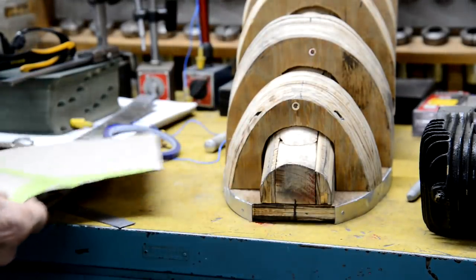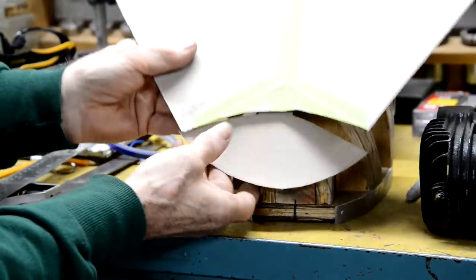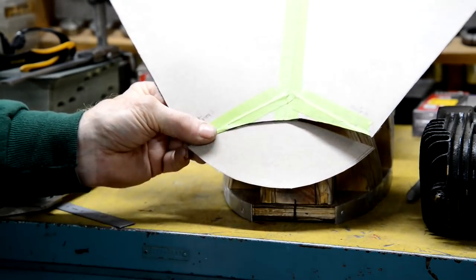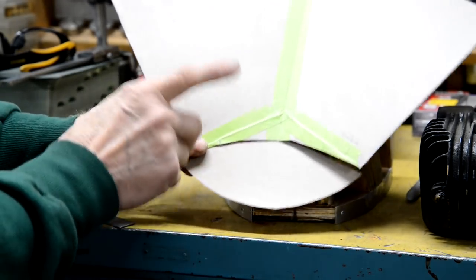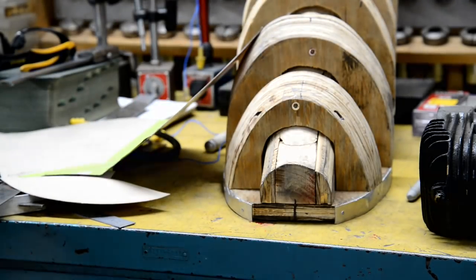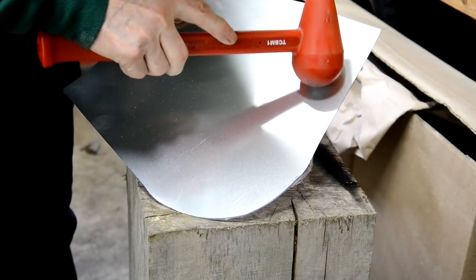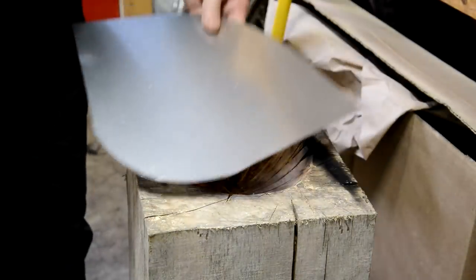So what I've done is the original template which went round there, I've made an extra piece, so we're actually going to cut our alloy like that and then shape the whole thing, and as I say, cut a piece out. So let me cut some alloy, some 3003, prepare it, and then we'll take it over to the shrinking stump. All right, so as I say, what we're going to do is we're going to pound it sort of all the way around that and make it into a ball.